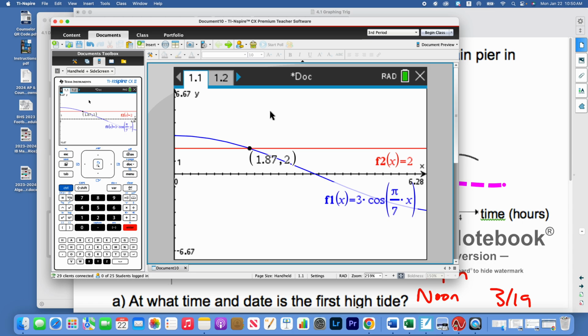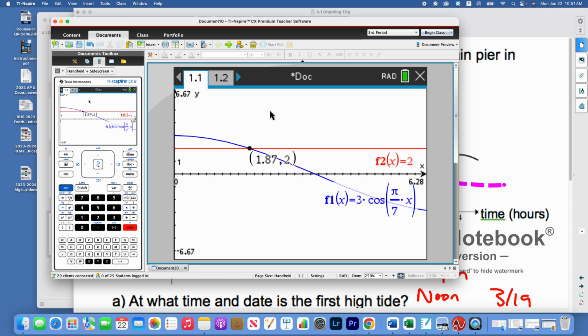Now, on the graph I have right here, I only get this. That looks like not a very fun graph. Doesn't look very active. What's going on here? Not the appearance, like our x. What's this? The domain's kind of changed, right? Remember I changed it from 0 to 2 pi a while ago because that kind of matched that domain? Well, in this case, this is 6.28. That's 2 pi. But what is the x-axis standing for in this situation? Time, right? So all I'm seeing is 6 hours. Well, that's not a whole lot of time.